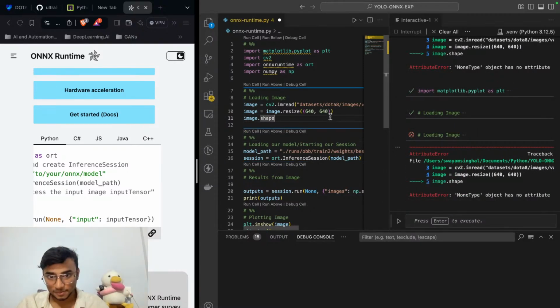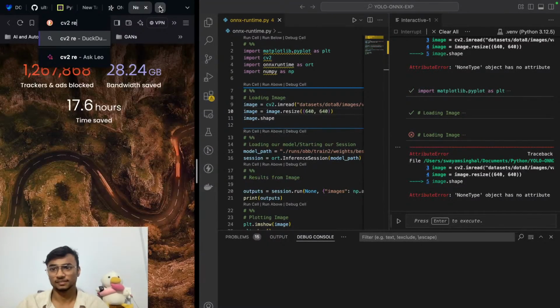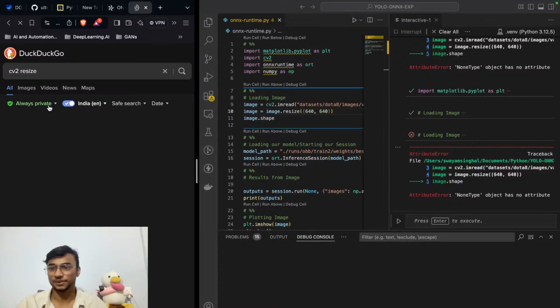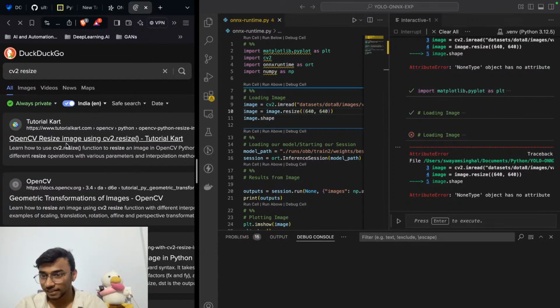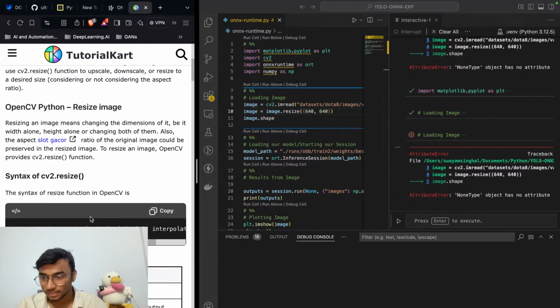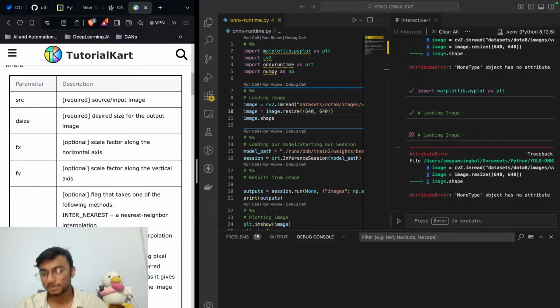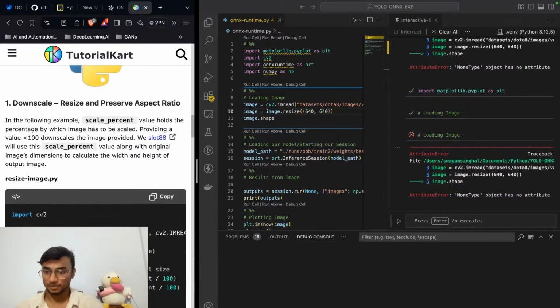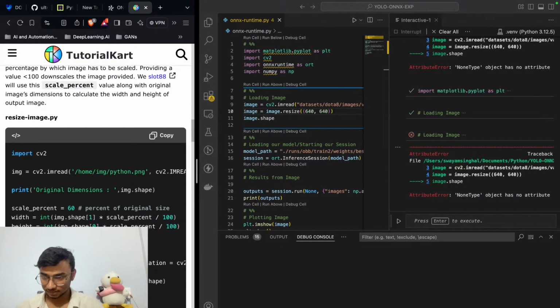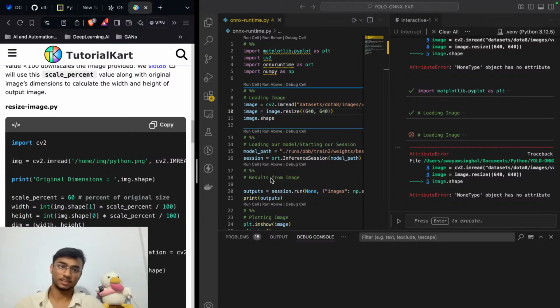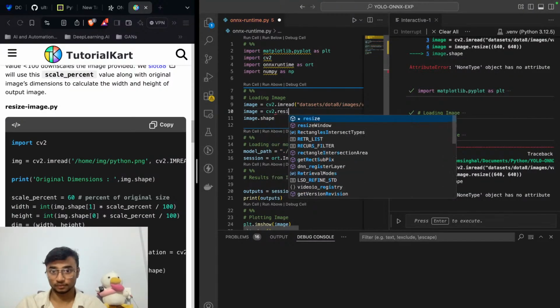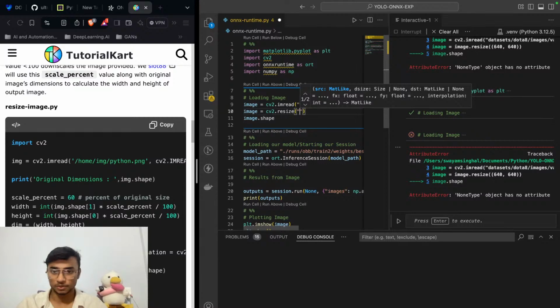What the hell happened to my image? How do you resize? Am I doing something wrong with this? But it should give me an error, right? cv2 to resize source, blah blah blah. There's a simpler way, right? Okay, let's do it with cv2.resize, because why not? I mean, I might be wrong about the resize thing.